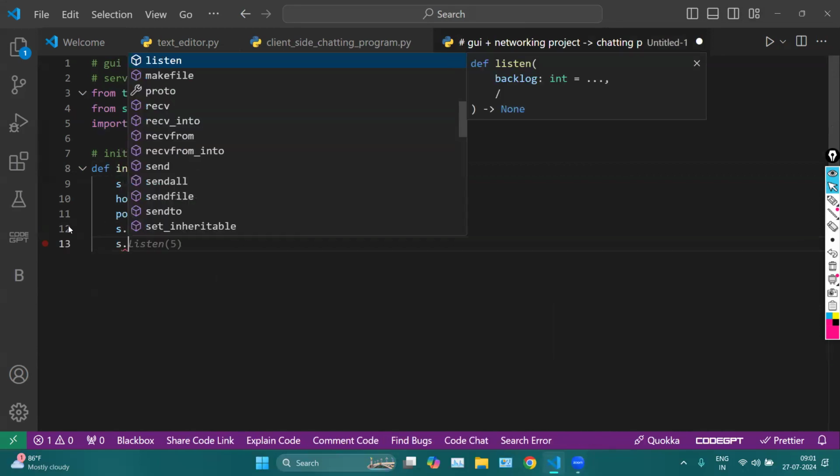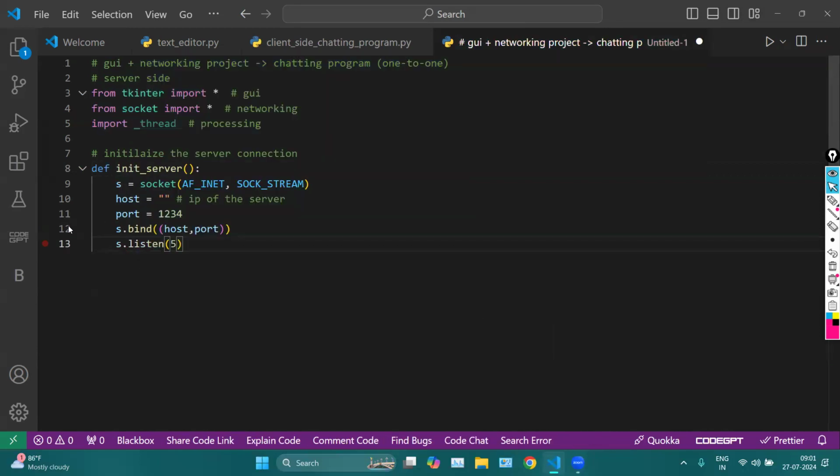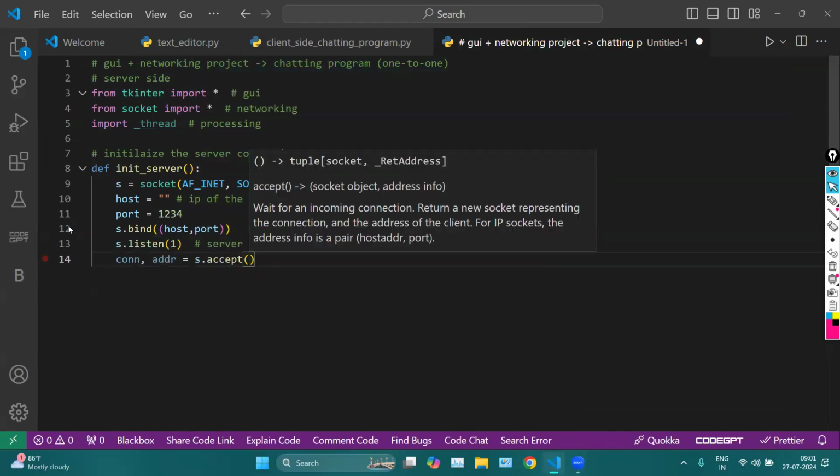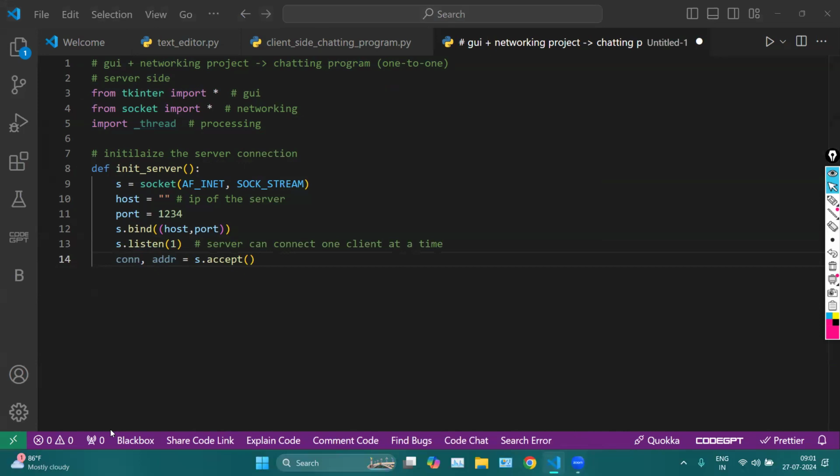Then I will set the number of clients. I can listen up to one client at a time. So the server can connect one client at a time, because this is a single-to-single connection. Then here I can create connection, address equal s.accept.